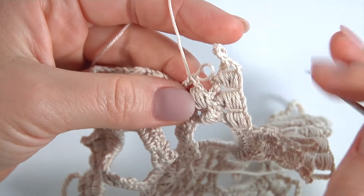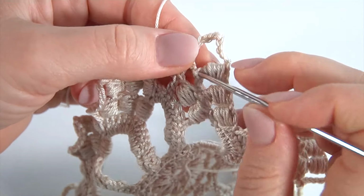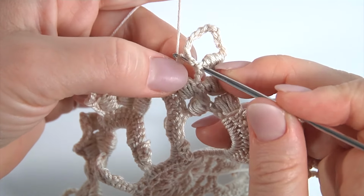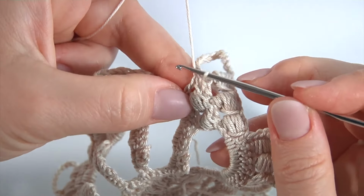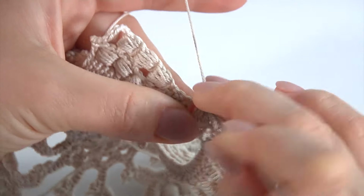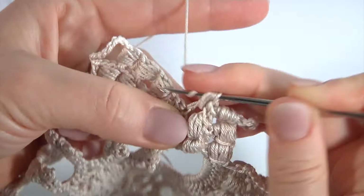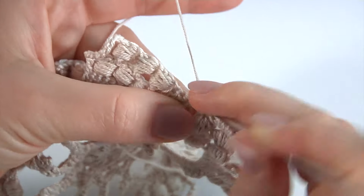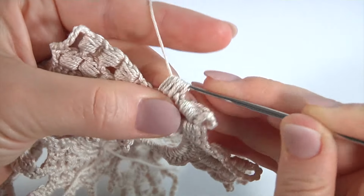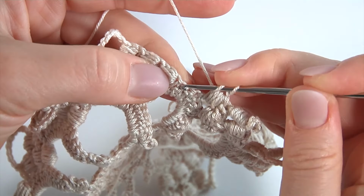Pull up the working loop. Insert the hook into the stitch that I work it into. This is my top stitch. And make 5 strings. 1, 2, 3, 4, 5. Then pull through, make a chain, yarn over the hook, I skip the first stitch, insert the hook into the second stitch, make double crochet.